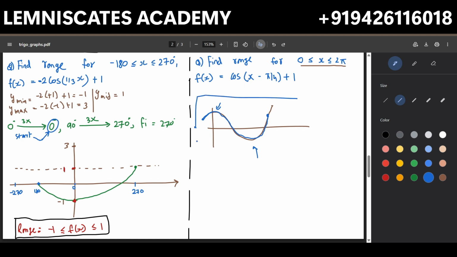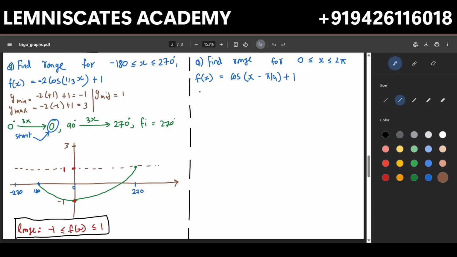And if you're not understanding what I've done over here, it's fine. I'm going to show you step by step how you can get this kind of graph. So the first thing is, what is my y maximum? My cos x is going to be maximum, no matter what the input is, at 1. My y minimum will be at -1. I mean, sorry, of course, there is also a +1. I forgot about that. So 1 plus 1 is equal to 2. Your y minimum, what is your y minimum?